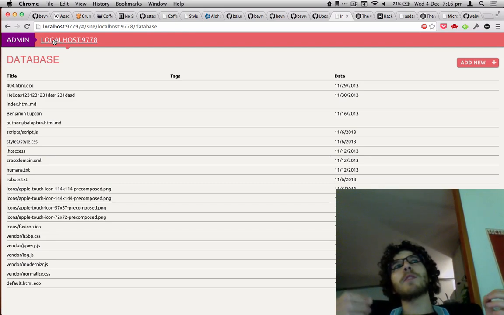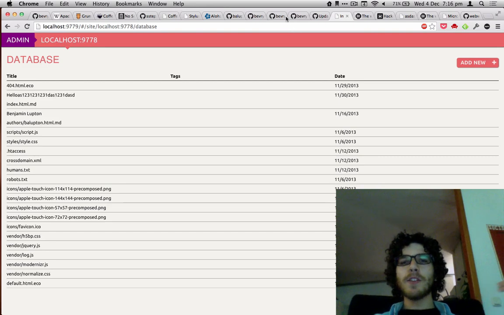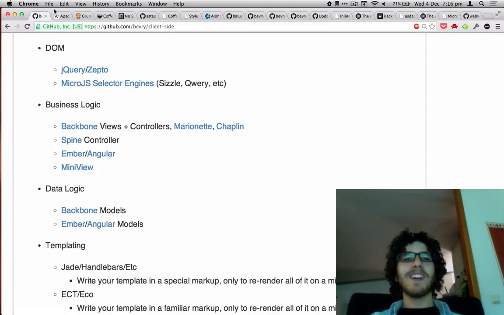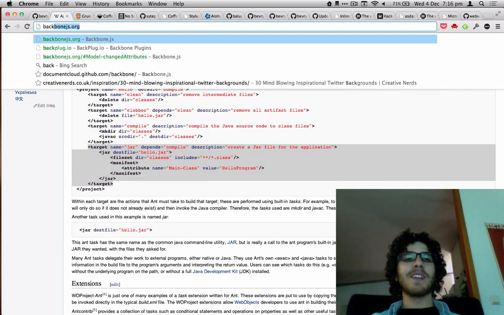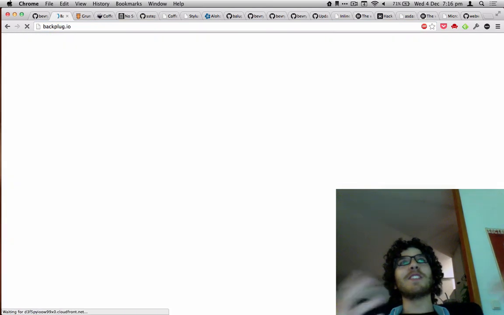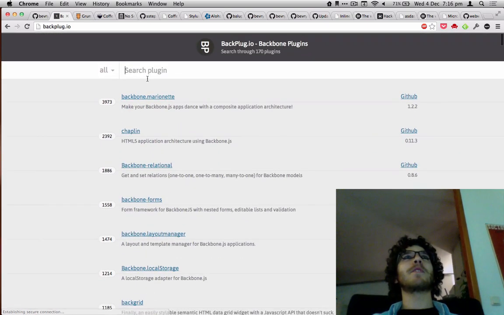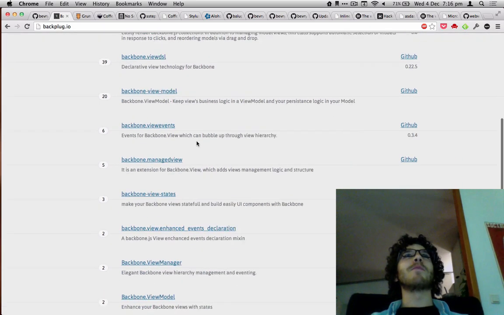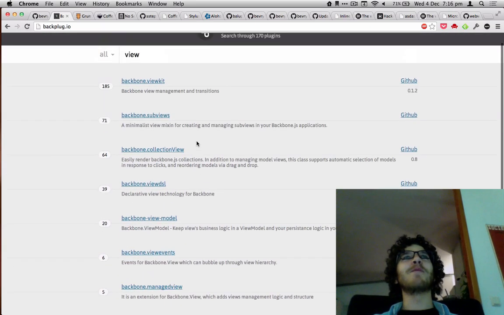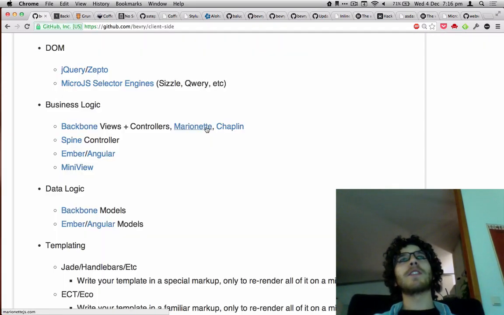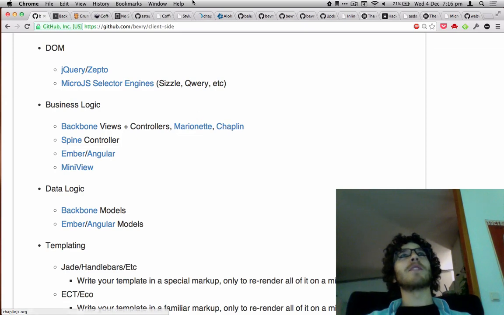This is something incredibly difficult to fix if you're using custom code to build your application and render list views. So what people have generally done to avoid this is come up with many ways of dealing with the crappiness of Backbone views. There are a lot of projects that all try to fix the badness of Backbone views. And then we have more full-fledged frameworks, which are Marionette and Chaplin.